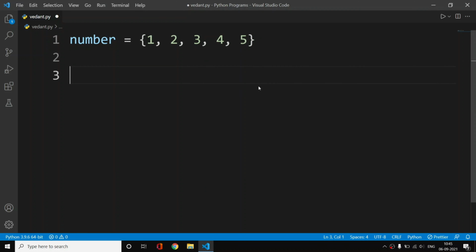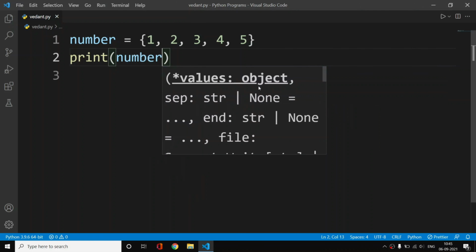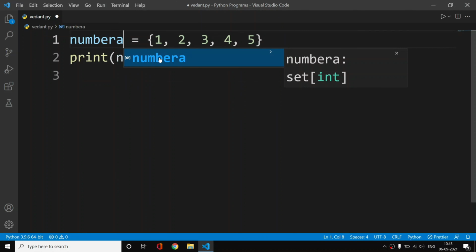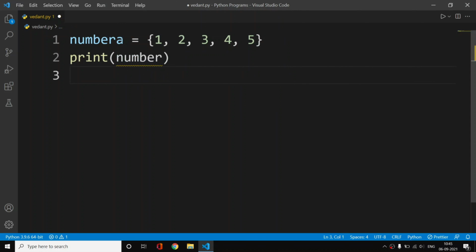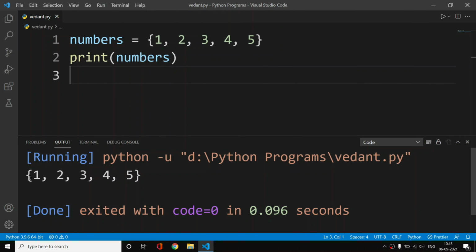So this is a set and let me print it. Let us print it. As you can see, we get the set itself, no problem at all.